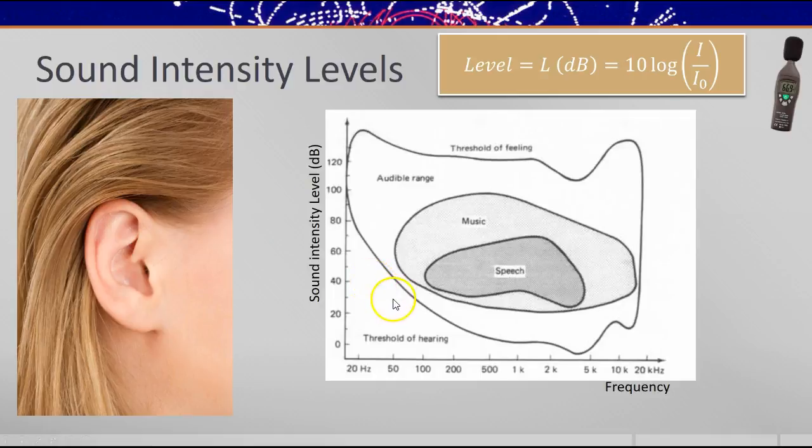The human ear is sensitive to a whole range of different frequencies, from about 20 hertz to about 20 kilohertz, but at different intensity levels you can hear at different frequencies. So you need to have quite a loud sound, about 90 to 100 decibels at 20 hertz, to be able to hear it properly. But sounds of about 4 or 5 kilohertz, you can hear right down very, very quiet sounds in that frequency range.